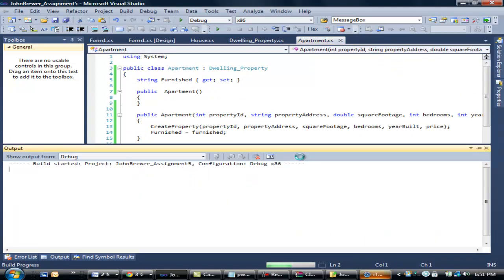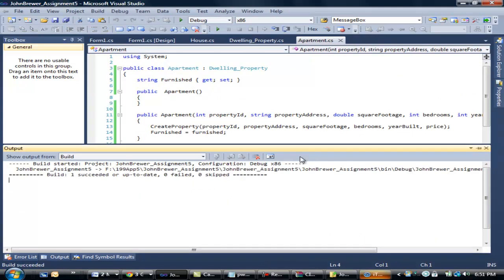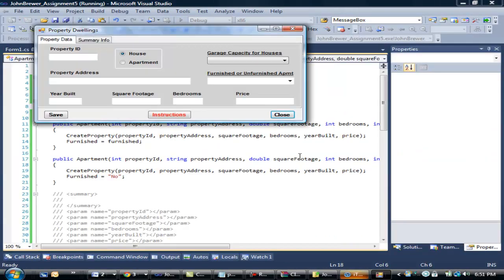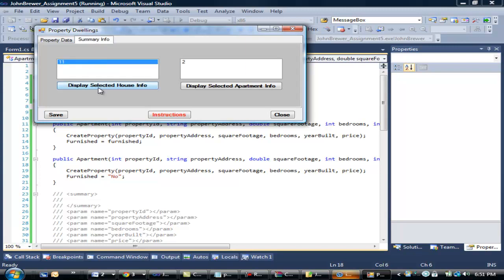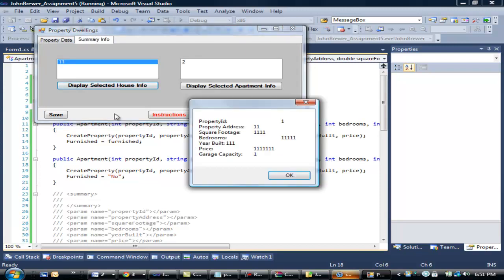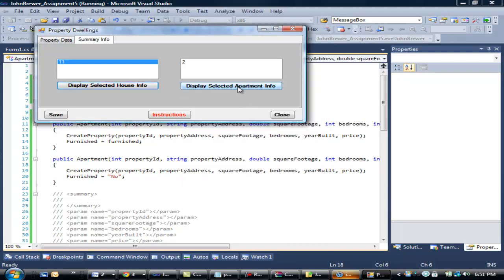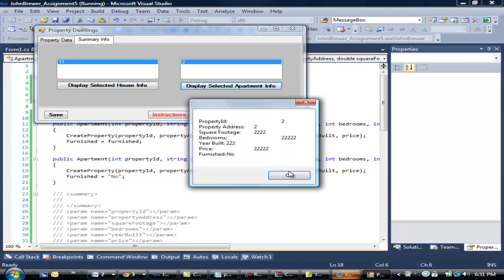Let us see how this works. Okay. Cool. Cool.